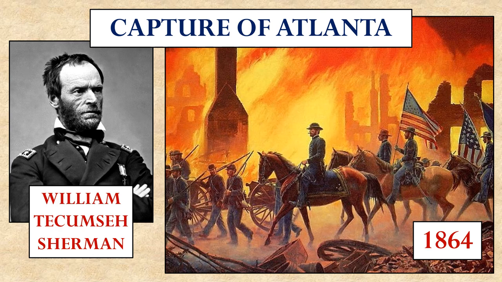Meanwhile, his tactics were continued in the West by William Tecumseh Sherman, who may have taken them to even another level. He was friends with Grant and believed in fighting war the same way. William Tecumseh Sherman led his Western armies to eventually capture the city of Atlanta. As they rode into the captured city, the Confederate troops retreating tried to burn warehouses of goods before the Union could capture them, and the fire spread throughout the city. Some people think that Sherman burned Atlanta just to punish the people, but he did not set the fire — though it probably helped his cause that this major southern city did burn when he captured it.